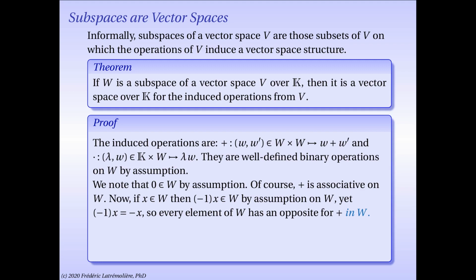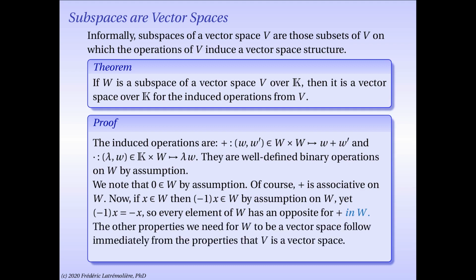If W was just a group, not a vector space, I would have to add some conditions for this to be true, and to discuss the notion of subgroup. But here, because we have vector spaces, we can use the external multiplication. So if x is in W, then W being a subspace, minus 1 times x is again in W. Yet, with the work we have done in previous lectures, minus 1 times x equals minus x, the additive inverse of x. So indeed, every element of W has an opposite for the addition because minus x is still an opposite of x, whether it's in V or W. It's unique anyway. And so we have proved that W is indeed a group for the addition.